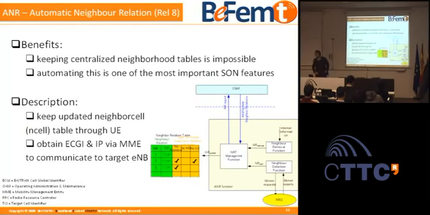Things get a little bit tricky as the number of base stations increases, as you start to introduce femtocells, as you start to introduce maybe also Wi-Fi into your whole network, because you also need to know the connectivity between those to facilitate the vertical handovers, etc. So tables grow, and with growing tables, your ability to react to changes goes down, and the overhead of reporting the table down to the base stations becomes more problematic. So the best thing to do is to do it locally, and let the base stations sort out their neighborhood relationships themselves. It sounds like an easy deal, but in fact, it's not that easy.